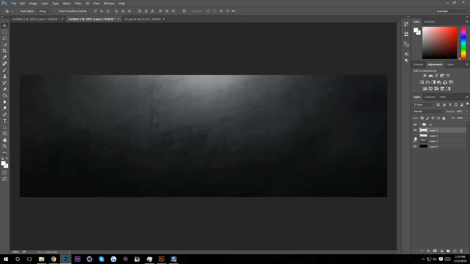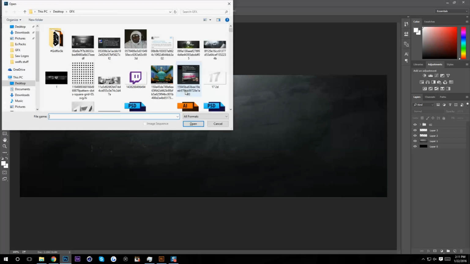So the brush strokes and the lighting just add some more detail to our header. And now I'm gonna just use a random team logo to put on our header. If you want, you can do text instead and put your name or something on it, but I'm gonna use a team logo.